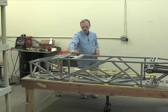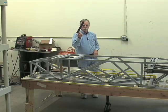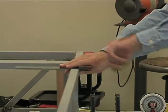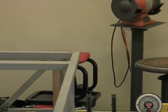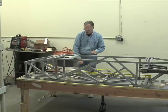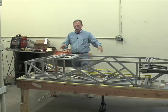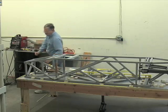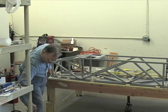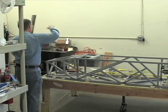For squaring, you need a square. This is a medium-sized one, and it's so you can scribe a line, draw a line for cutting that's perpendicular along the longitudinal axis of any material. And for longer measurements, we have longer versions of that square.